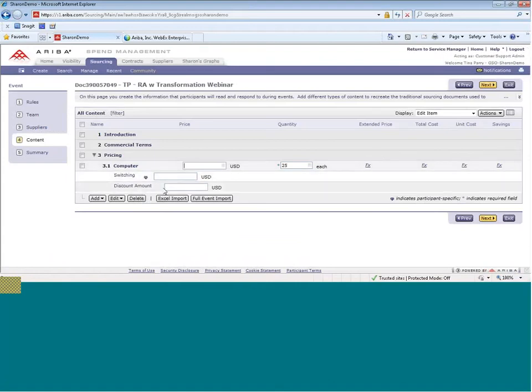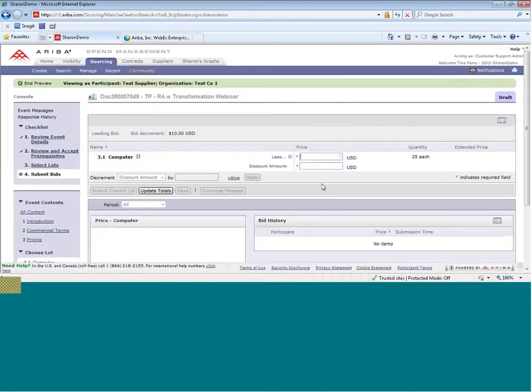If I look at it from a supplier view, I did not set these up as columns versus rows. That's entirely up to you. The discount amount would be something expected to be filled in by the supplier. The switching cost is something that we determine and only we see. You see how that discount amount is here, but the switching cost is nowhere visible to the supplier.